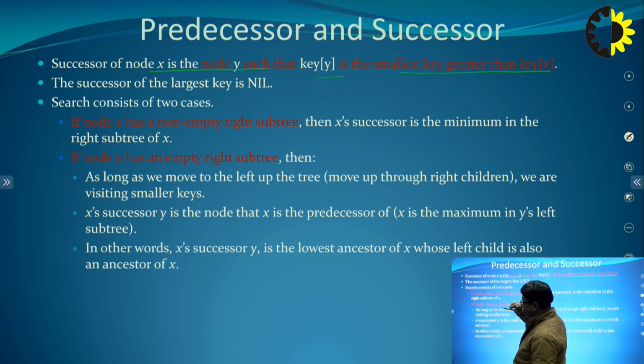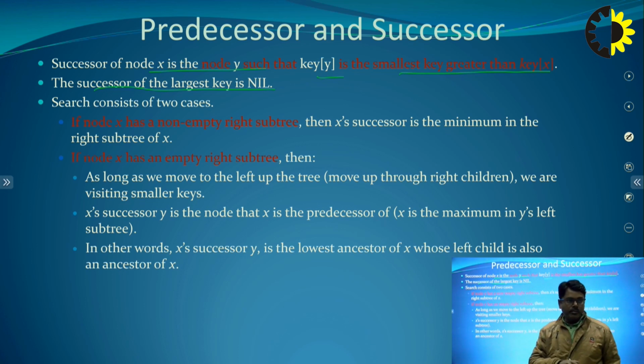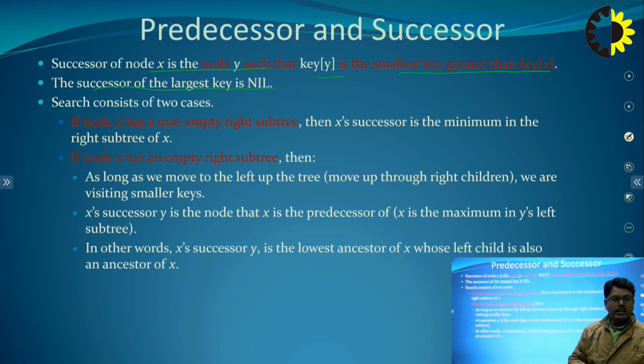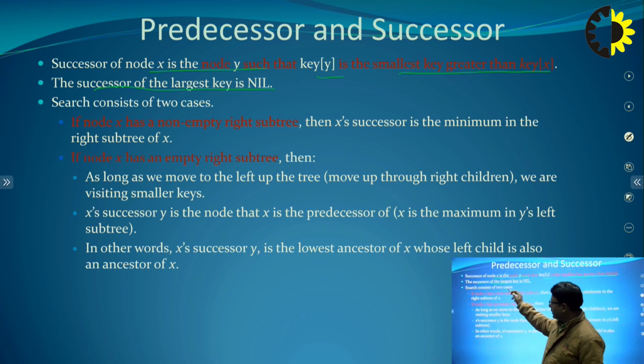Similarly, a very important point of predecessor and successor is, if you are considering the largest key, we are trying to find the successor of the largest key, it will always be nil, because the largest value always resides on the right side of the subtree, and that will be the terminal node. When we traverse to the terminal node in the right of the subtree, we get the largest value, and beyond that there is no element. So this statement signifies that it is true: the successor of the largest key is always nil.